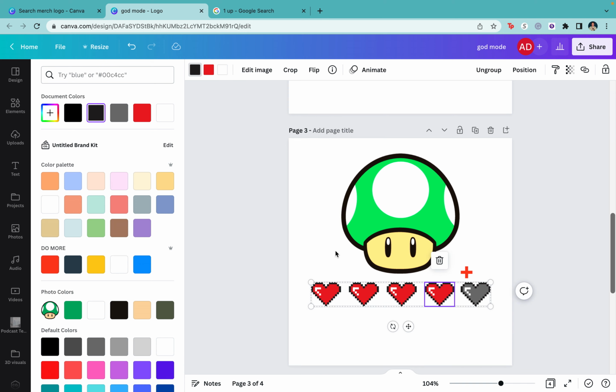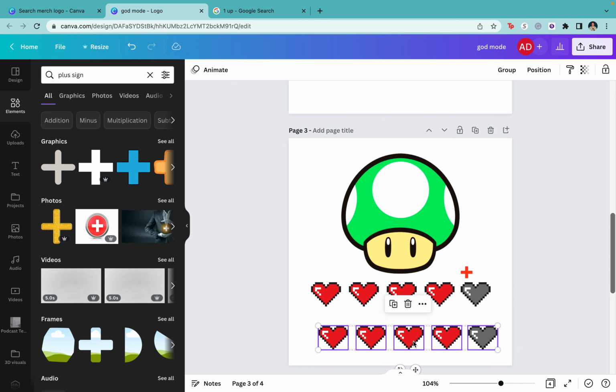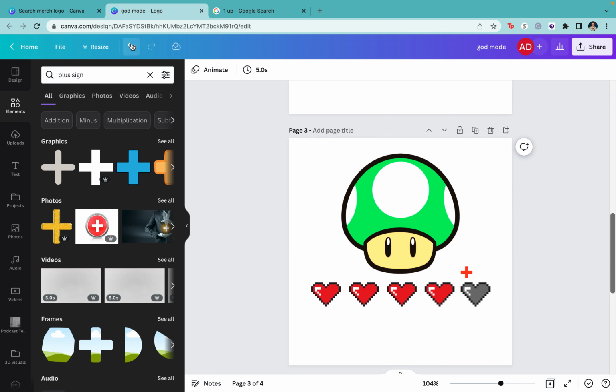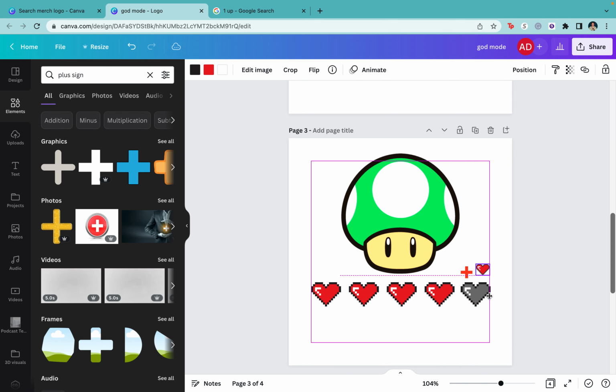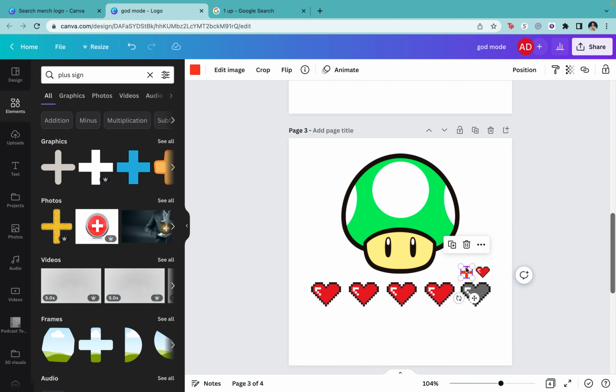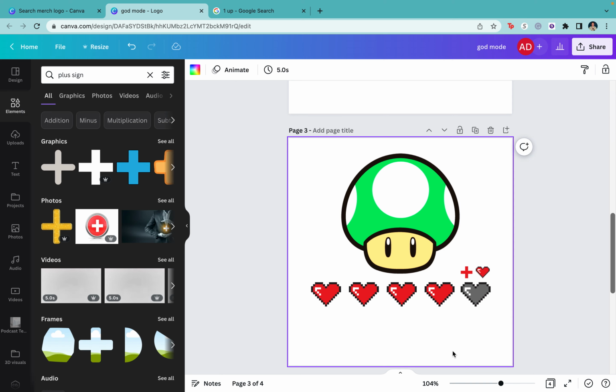And then we copy this heart. And then we paste the heart. And then we ungroup them because I hate all of them. Oh, well, I didn't mean to do that. And just lower the size of that. And we add that right there. And we change the color of that to this one. And we get one up. Ta-da! Okay, guys, this edit was terrible.